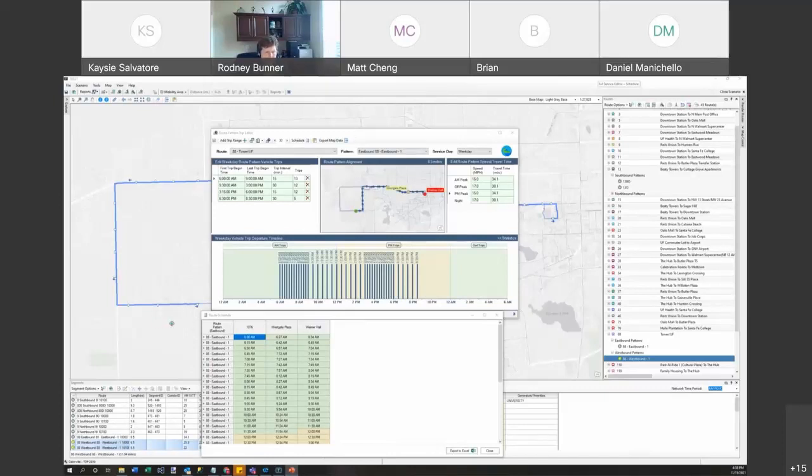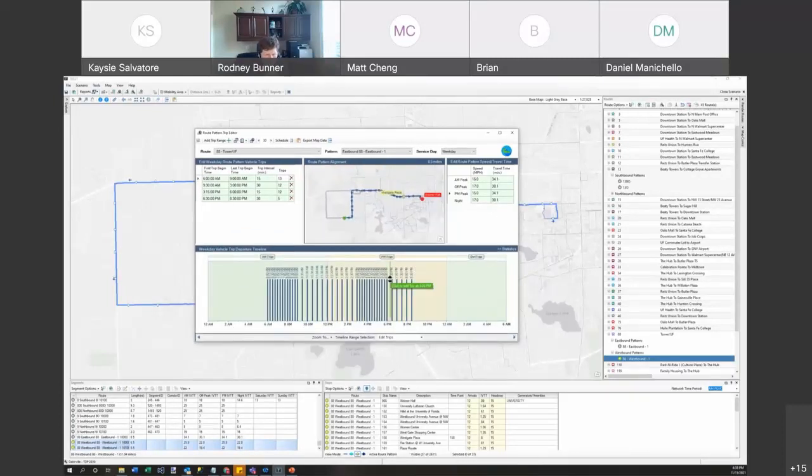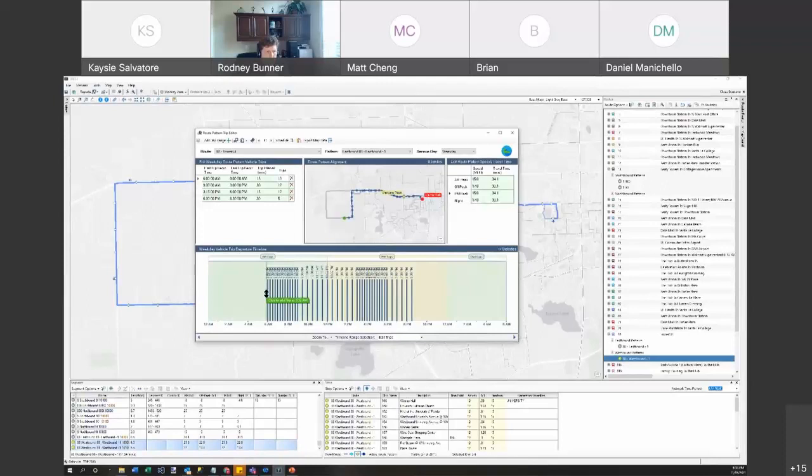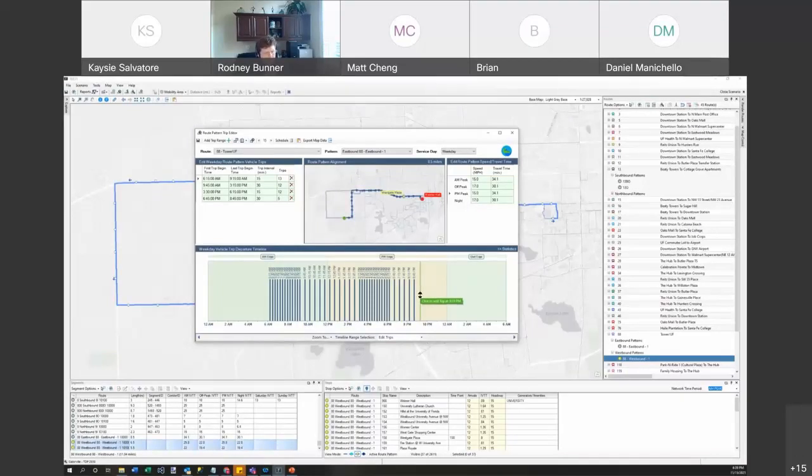So if we were going to do some editing where we wanted to change this from a 6 a.m. start time in the eastbound direction to, let's say, a 6:15 start time, we would have to change all of these trip start times individually or redo all these trips. But if we want to, we can use the nudge tool and change this to 15 minutes and then just hit this nudge, and it will push all of the trips out 15 minutes so that you don't have to make any edits other than the nudge, right?